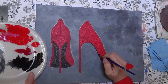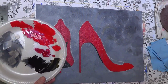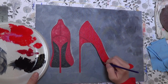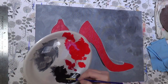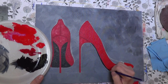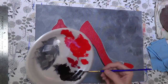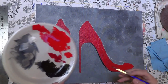Filling it in is the part that is a little bit tedious, but once we get the bare bones in, all we're going to have to do is add a few little shadows and highlights and we'll be done. It thickens out right here a little bit, just very slightly, and then it thins out again to very, very tiny. You can switch to a liner brush if you want to. At this point, I'm pressing my number 4 round flat so that it gives me a flat edge to get a very thin line here. I'll bring it around the bottom.